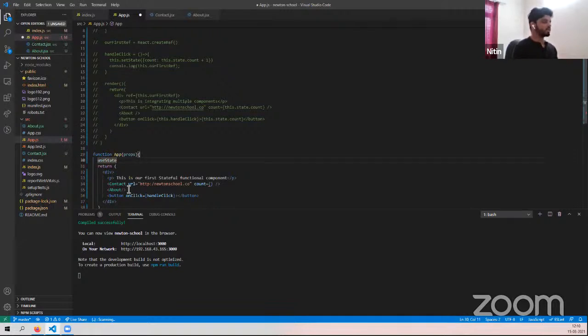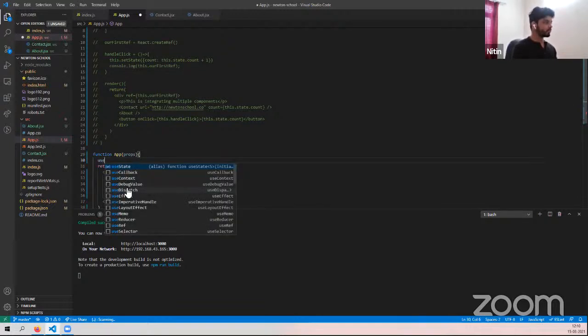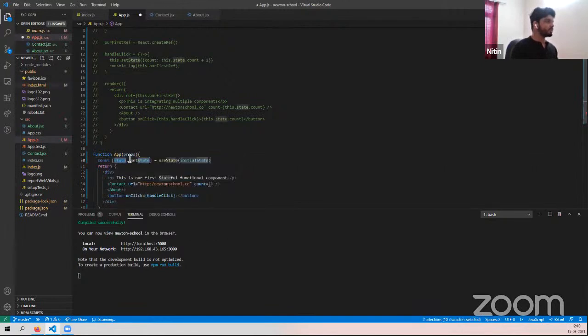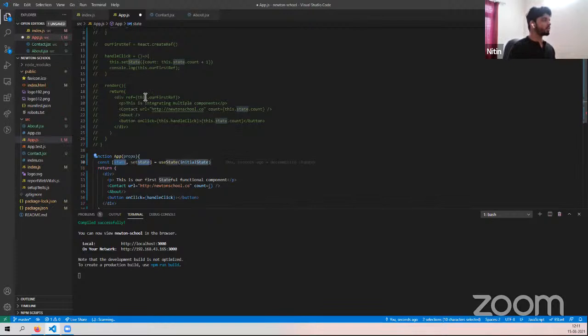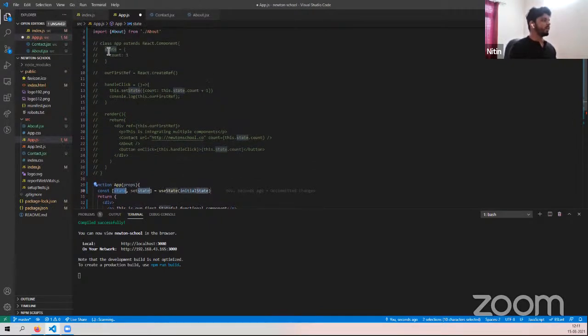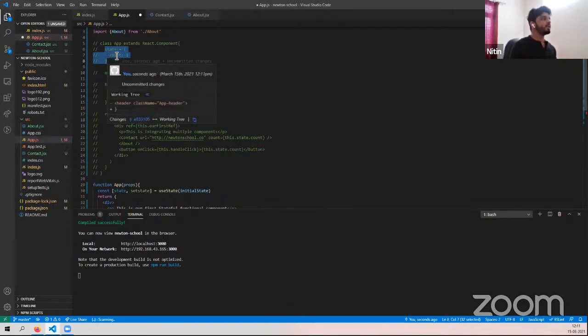Now what useState does is it returns us two things. Basically it's an array. It returns what the state is, and it also returns a function which you will be using to set the state. Okay, so just to give you an analogy with the React class component that we have learned previously, we have to define the state and initialize it with some variables as an object.